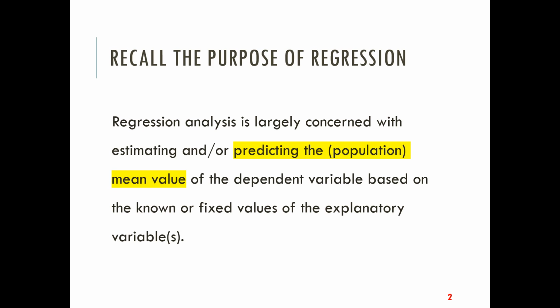So that means regression is concerned with predicting the mean value, or the expected value, or the average value of the dependent variable. In the example of Ali that I quoted, my dependent variable or my study variable was Ali's behavior. But in any other example, it could be any variable. If I want to predict, let's say, quantity demanded, then the regression will be predicting the average quantity demanded for a given value of price.